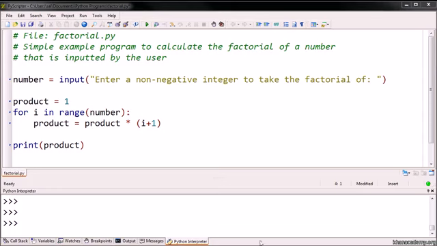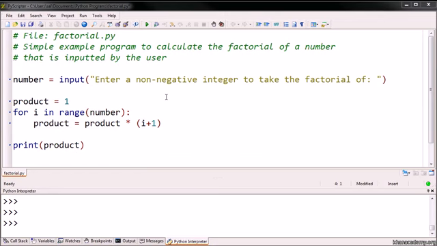In the last few videos, we wrote a nice little program here that asks the user for some type of input and then computes the factorial of that number and then prints it out. And that's nice, but you could imagine a world where you would want to calculate the factorial multiple places or in multiple different programs, or in the same program you want to calculate the factorial multiple times.